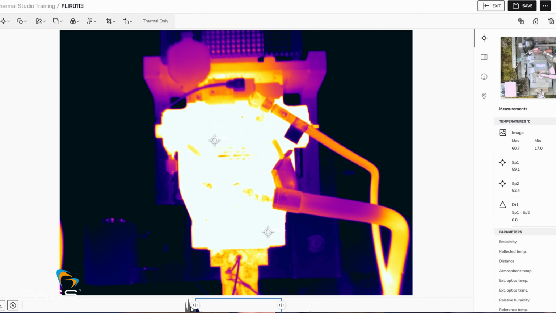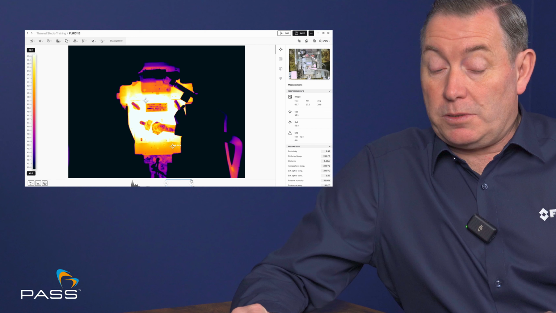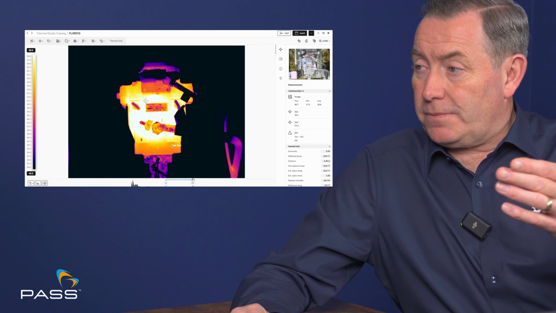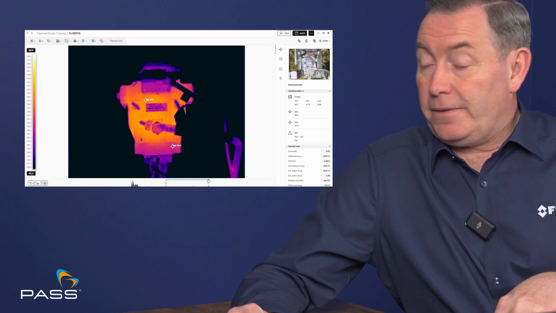which is really easy to use. And why is it going white? Is that because it's going out? It's become saturated, so it's out of the capability of the temperature range that we have. So it doesn't assign a color. It just goes, it's whited out essentially. Is that the same for when it goes black as well? Yeah. Both ends of the scale.